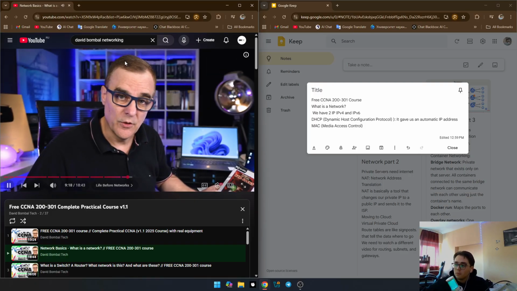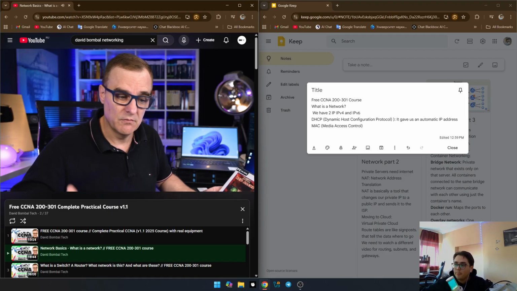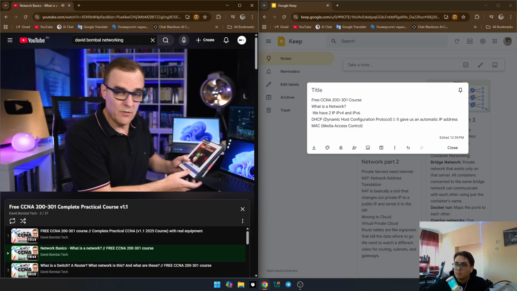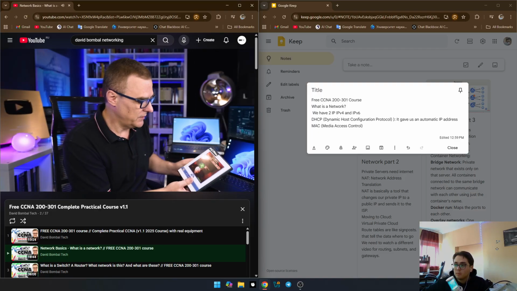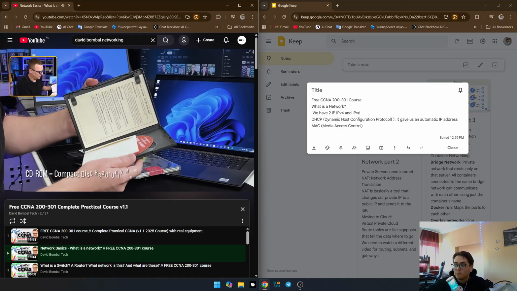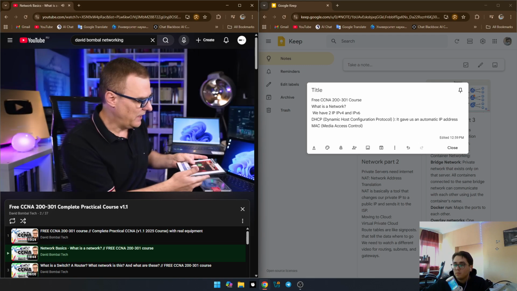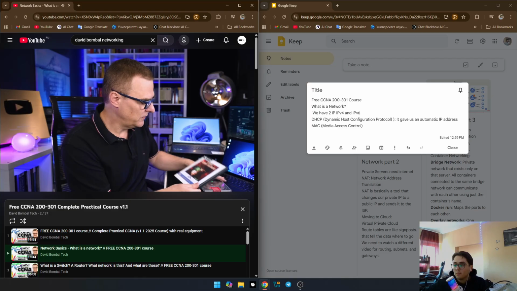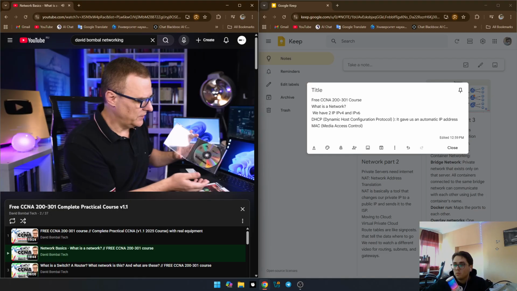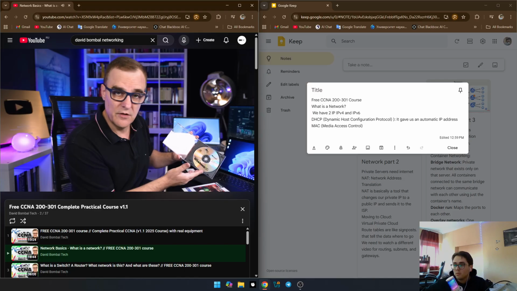Now, before we had networks, how did people share data, videos, software, photos with each other? They would have to use something like this. So here's an example of a game using CD-ROMs. If you're as old as I am, you would remember getting games like this and having to install them using CDs. Here's an example with Windows 95. So you'd have to install Windows with a CD-ROM like this.